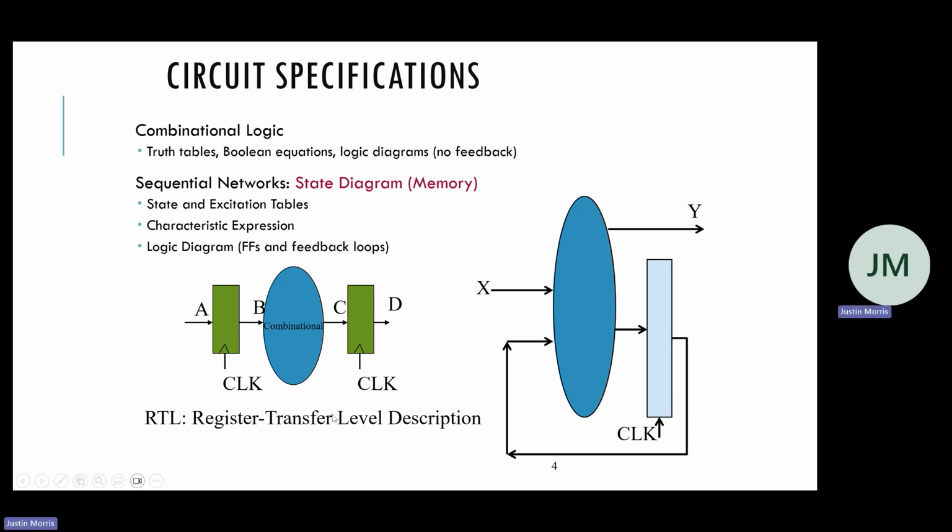So if we look at an RTL level description, it would look like this. We have some registers that are going to store our state information. And then we have some combinational logic that's going to take our inputs and our current states and update us on what the next state should be. And also based on the current inputs and current states, we have an output that changes, right?